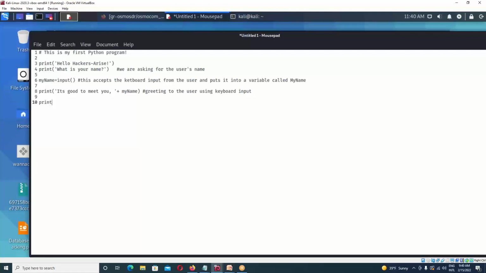Use another print statement. In this case, what we're going to do is use another function. So this right here is a function, right? The input is a function. And we'll do more with functions later today or tomorrow, but these are basically small programs that are written within the language that you can call.